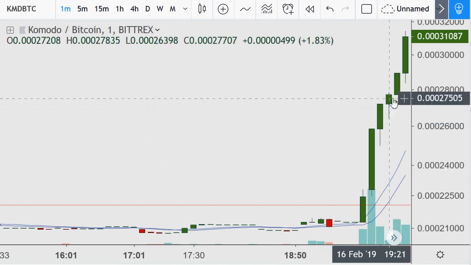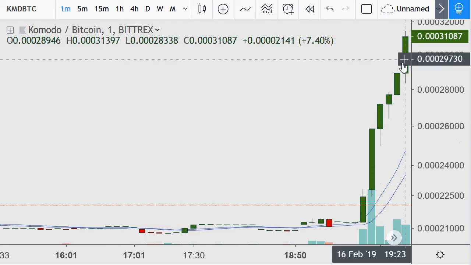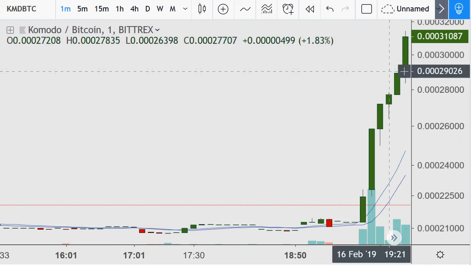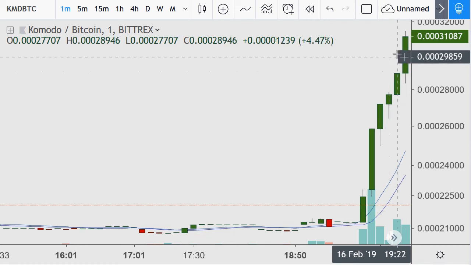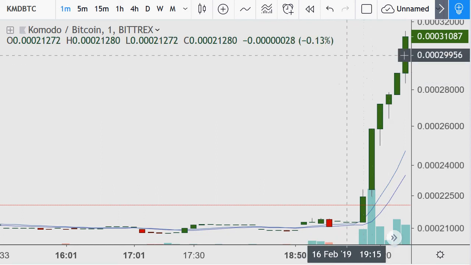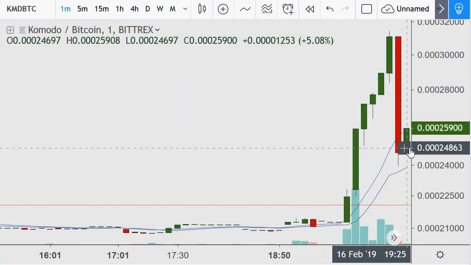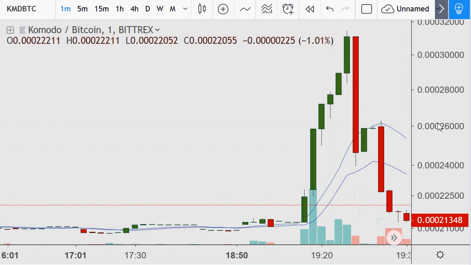But this gave you opportunity for several minutes to arbitrage. If I would have known at this time frame that this was the price, I would have sold everything that I had on Bittrex and then bought a little bit more on Binance. Meaning if I'm selling 100 at, let's say, 30, and the price is like 24 there, I'm going to get like 130 or whatever the ratio, whatever it works out on that great trade. And then in here, the arbitrage would just come to an end.